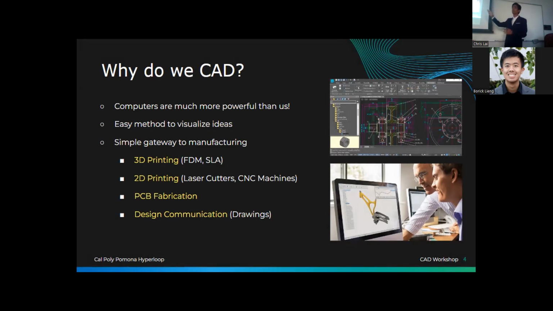FDM and SLA are two types of 3D printing that we use. FDM being our normal 3D printing, where we feed plastic through a nozzle. SLA being resin. If you guys have seen resin, the liquid, UV light shines through to harden. We also use CAD for 2D fabrication, like laser cutting and CNC machining and PCB fabrication, and to communicate our designs to other manufacturing people through drawings.